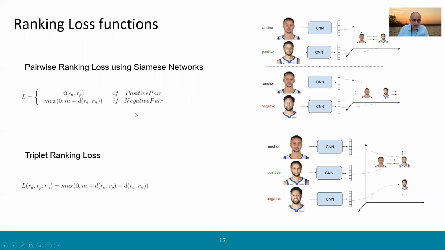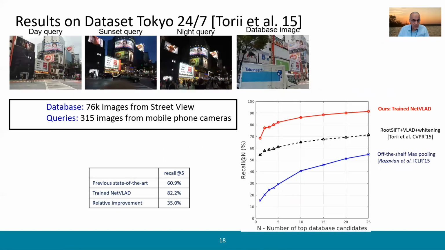Now, here I train it with either a positive or negative pair, or in the triplet ranking loss, you give it both positive and negative at the same time. And then you have an error term which combines both of them. If it's a positive one, then you're adding the error term. And if it's a negative one, you're subtracting it. The maximum is 0, and you have a margin of m. And so you use this to train with one of these methods. In this paper, the NetVLAD, they use the triplet ranking loss.